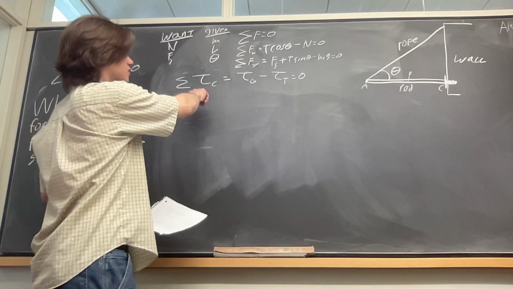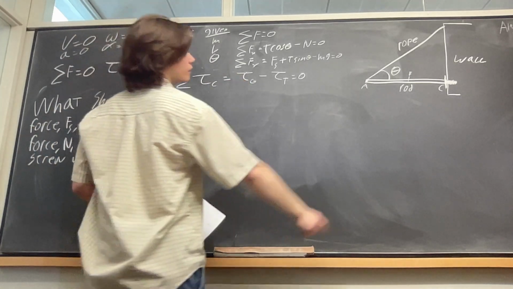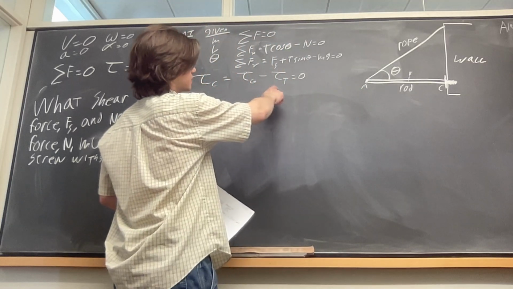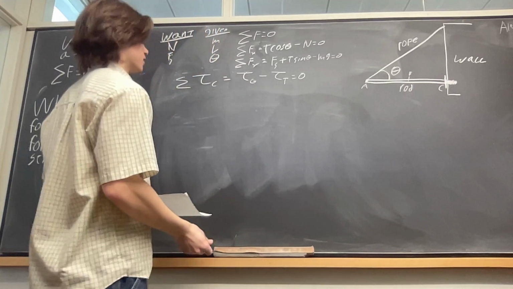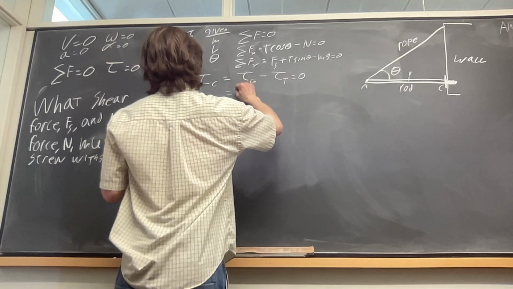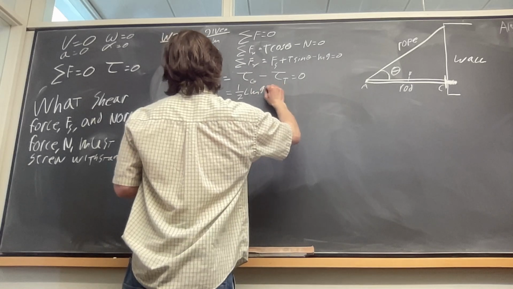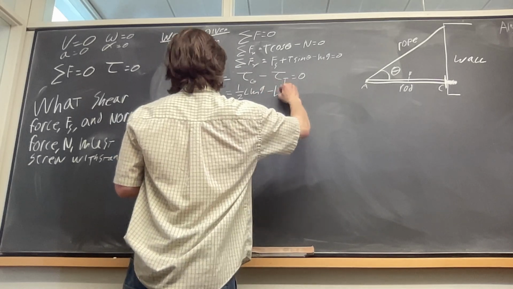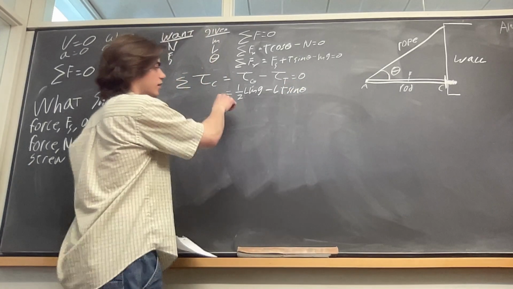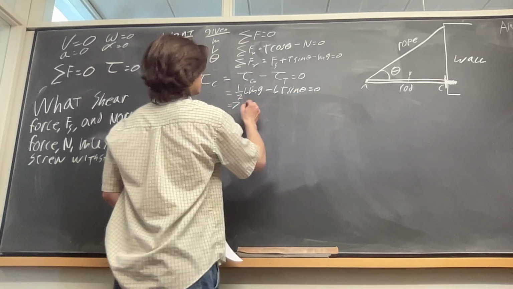All right, so the sum of the torques at point C equals the torque from gravity, which is pulling the whole system counterclockwise, so that's positive, minus the tension, which is pulling the system clockwise, which is negative. So we can rewrite this as 1/2 L mg minus LT sine theta. So we have 1/2 LMG minus LT sine theta. This is also equal to zero.